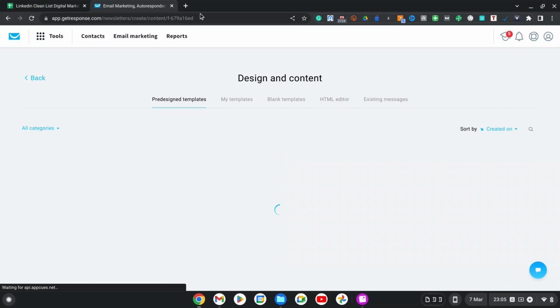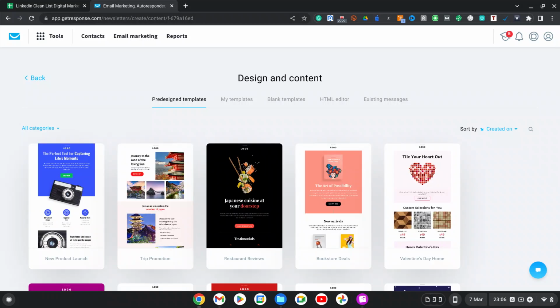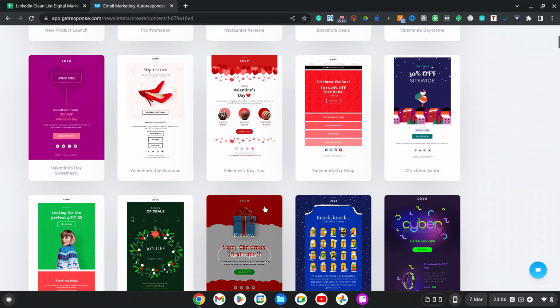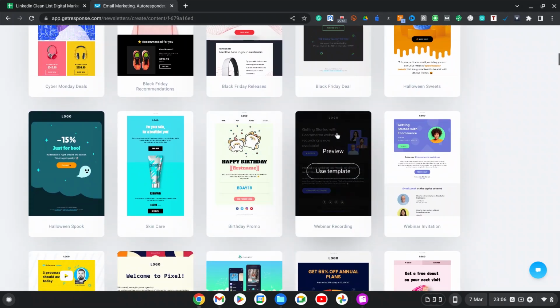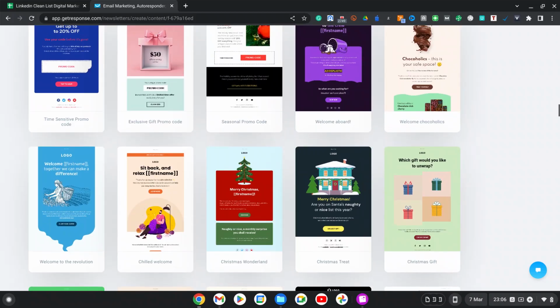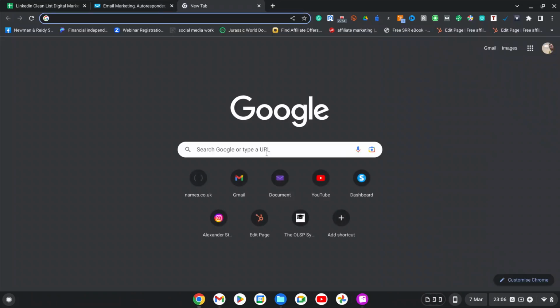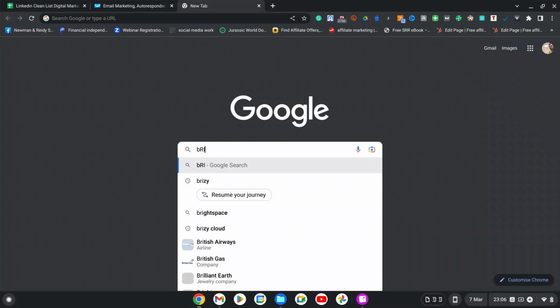So when you start an affiliate program, they will provide you with the essential tools that you need to get the job done. They won't expect you to just go off and figure things out for yourself. Most of them will provide you with essential marketing data that is essential for your campaigns. Things like email swipes. Some of them will even offer lead magnets. Now, what I'm going to do is, because we're using Brizzy, we're going to come over to Brizzy, and I'm just going to show you how they work.